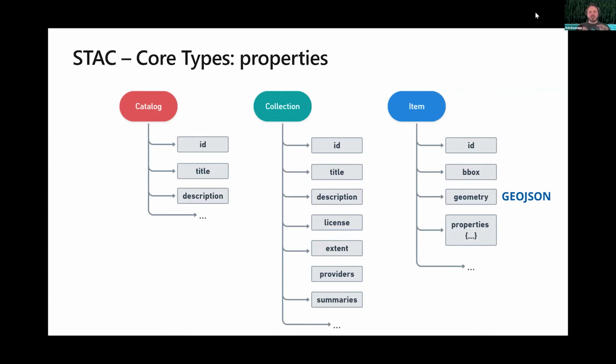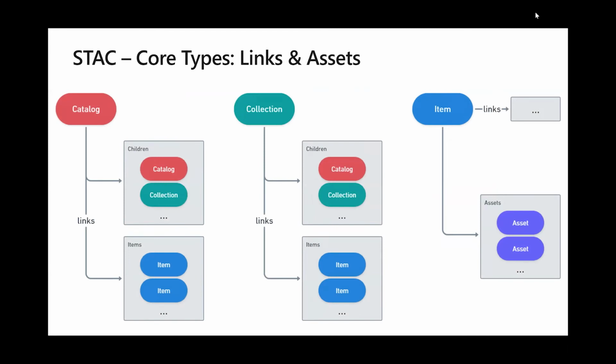So this is really generic. It creates a graph of connected elements of metadata, so you can lay it out in whatever way you want, right? There are these links that link catalogs to other catalogs or collections, and links to items, and again, as I mentioned, items have assets, which are the actual data file assets. They can also contain links to, for instance, browser pages or visualizations or other items, even if they were derived from, if you want to track provenance or different versions of the items.